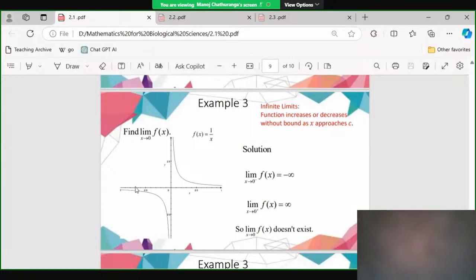The same thing is true as you go to 0 from the left-hand side. Now you're sliding down, going down forever. There is no stop. So you are going to reach minus infinity. So both the left limit and right limit are infinite. One is positive infinity, one is negative infinity. We call them infinite limits, but they are different. Because they are not equal, the two-sided limit does not exist.